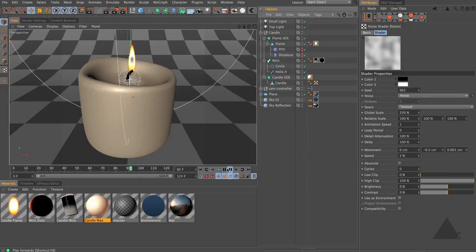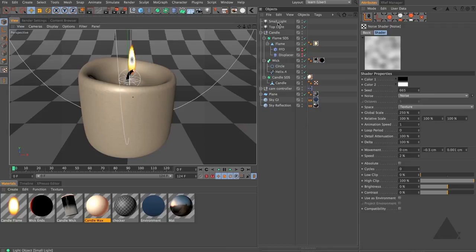There we go. So that's just going to add to the effect. And the other thing that we could do is we could have our light at the very top, casting the shadow, moving around very, very slightly so that as the flame flickers, the shadow moves. And that will help to sell the effect as well.